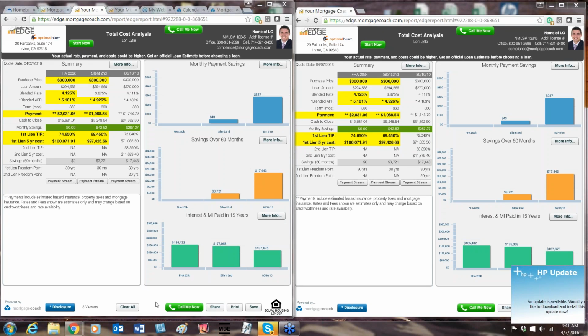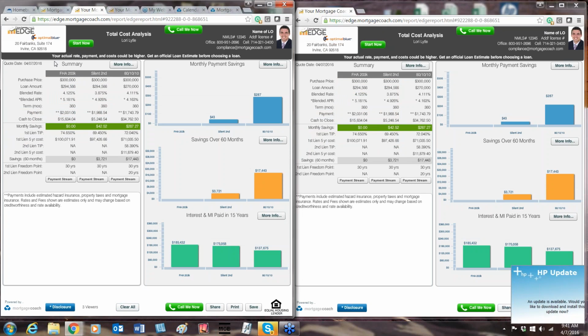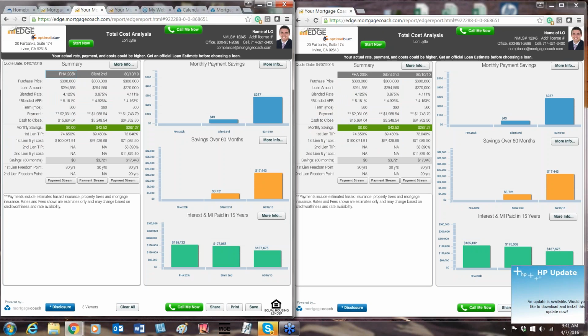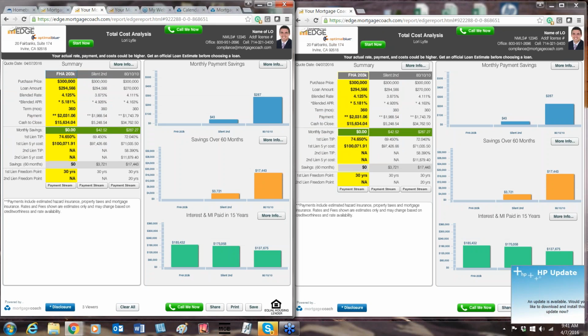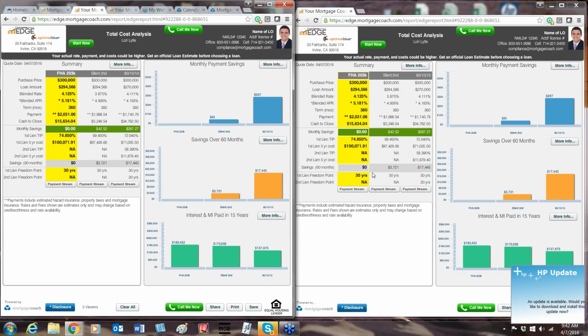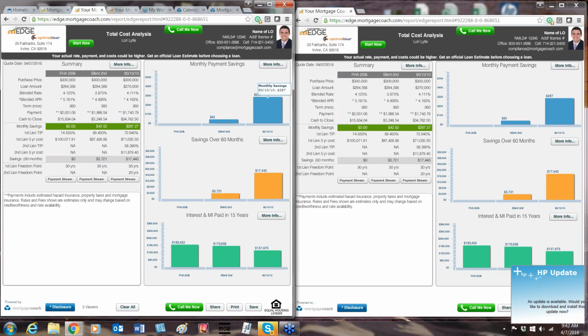So with that, I'm going to clear out all my highlights. You can see how, if I hover my mouse over the title of the product and click on it, it highlights the whole column. If I was talking about the 203K, I can highlight it, and you can see how on the right-hand side, it just highlighted for the borrower. I could clear my highlights, and it will clear on my side as well as the borrower's.